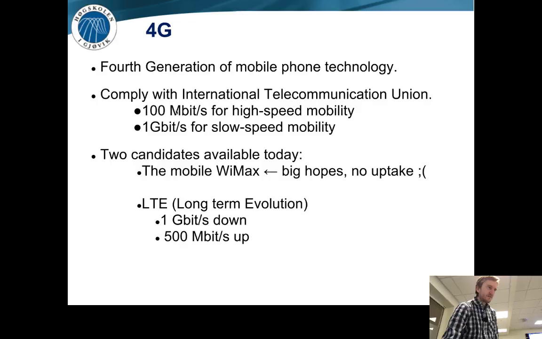Yeah, 100 gigabits for high-speed mobility. No, yeah. So this is 100 megabits when you're moving fast, right? When the handovers have to happen quite fast. And then when you're stationary, if you connect to the same tower, you should get up to, or more than, 1 gig, right? So your phone should be able to talk with 1 gig data bandwidth if you're stationary. And then if you're moving fast, it should be a bit slower.